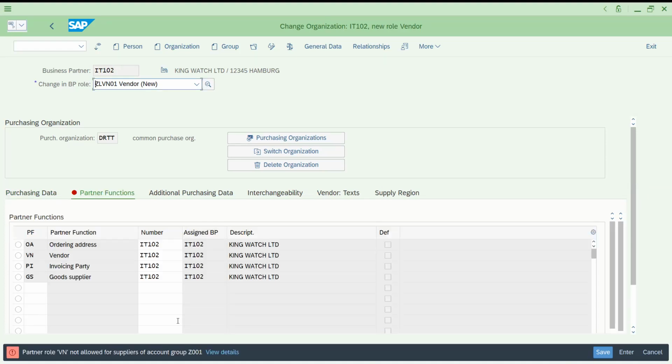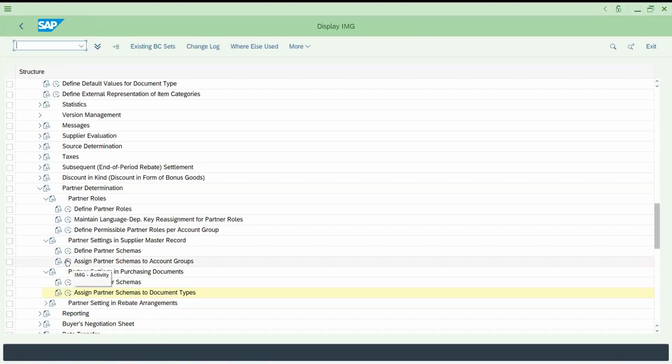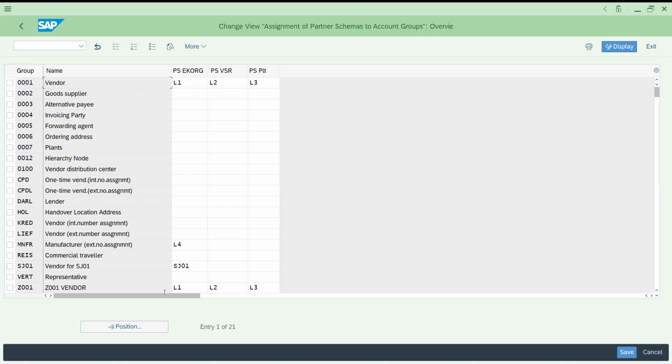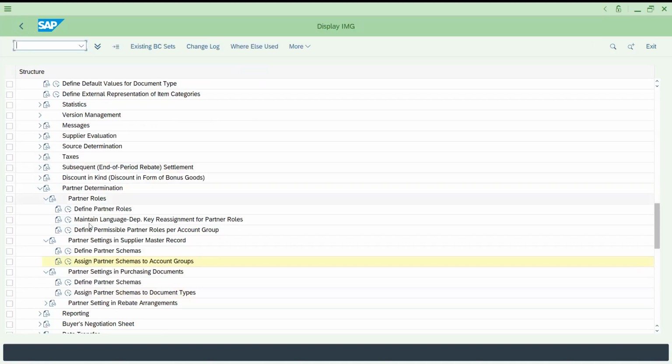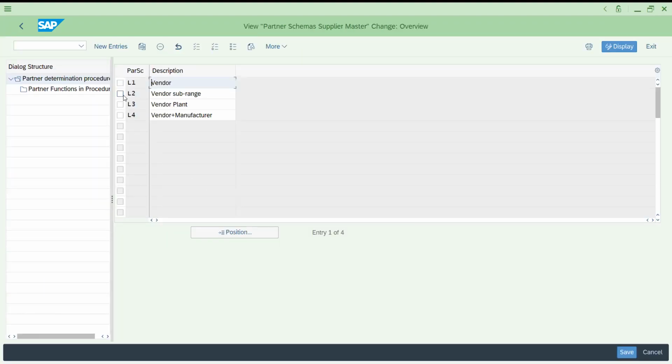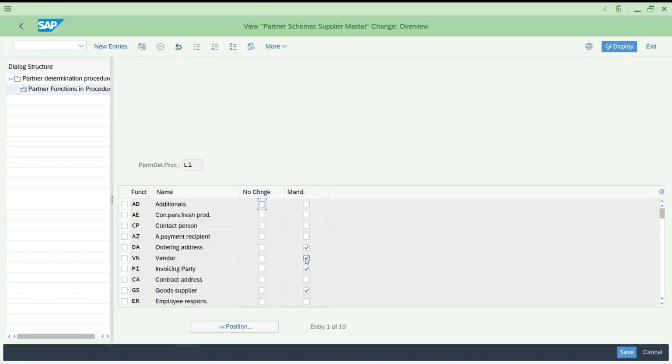Partner role VN not allowed for supplier account groups. Okay, this role is not allowed. Okay, let's do one thing. Let's save this.